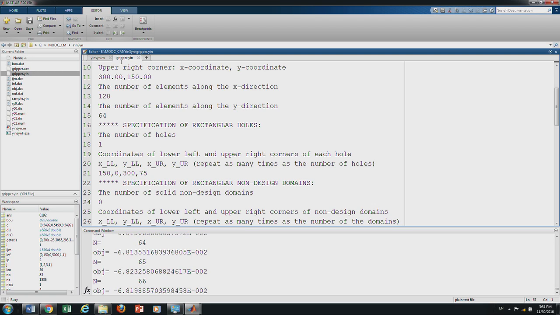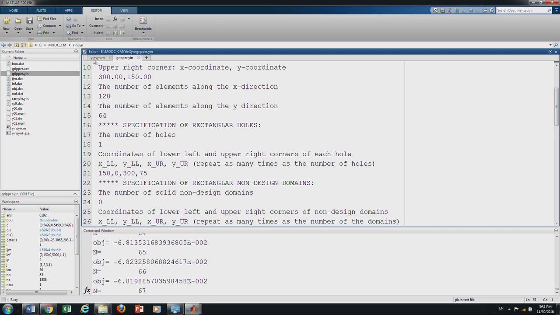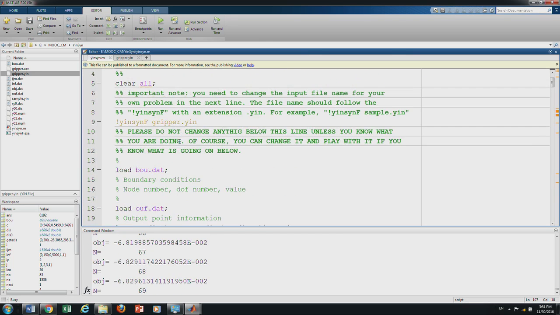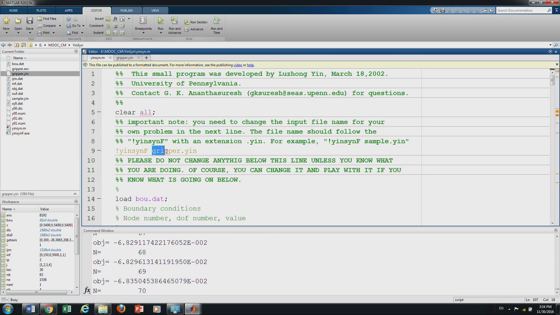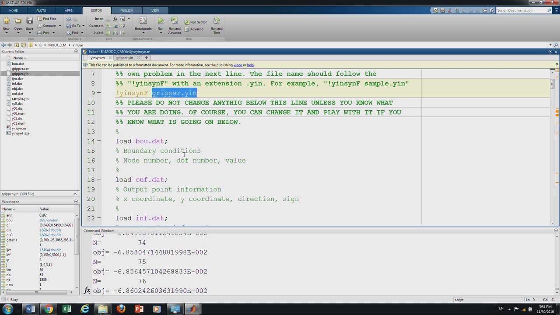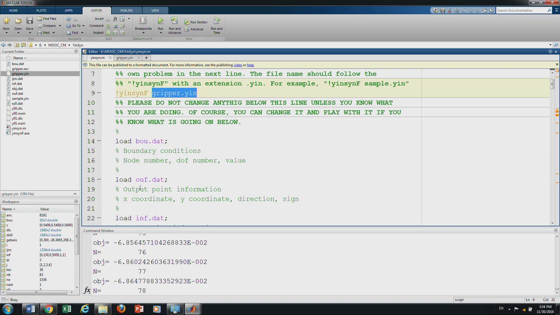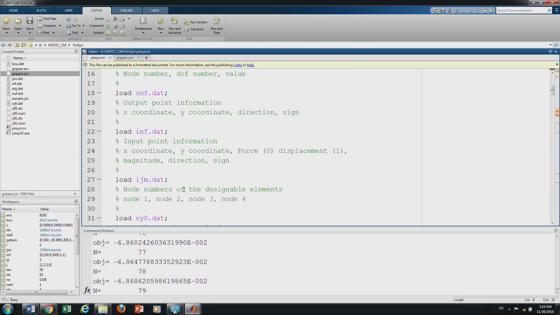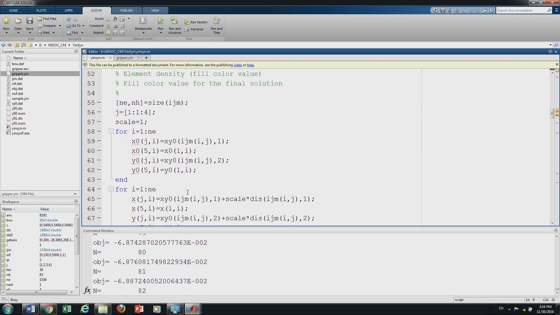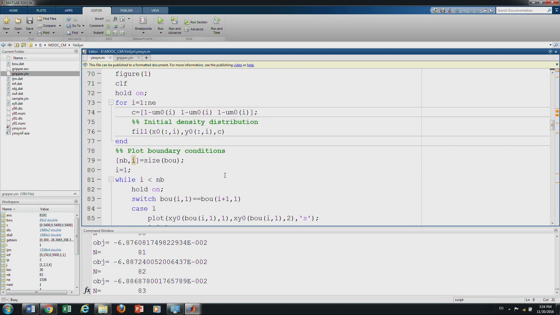Right now this is gripper.yin, you can save it under whatever name, and all you need to do is put the name of that file in the MATLAB file. Everything else is just reading the input. When you run the Fortran code, reading the input file, it will generate a lot of output files: boundary conditions, input specifications and lots of other data. All that is used in this MATLAB program simply to plot it. It is mostly a post processing thing.